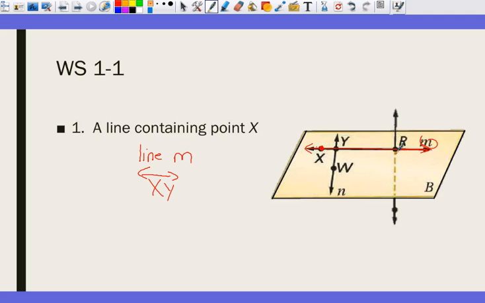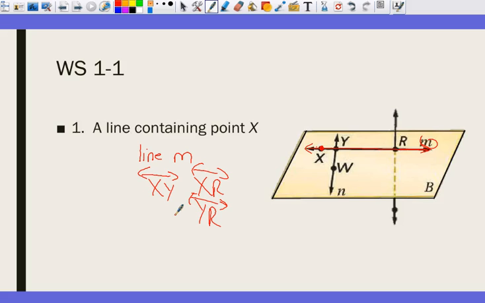X, R, yep. Y, R. Y, X, it's right here. You could switch around, that would be correct. I'm not going to write that down, though. Okay, so there's at least 9 correct answers right now. There's actually more. I am telling you right now, there are 2 more lines that go through X.